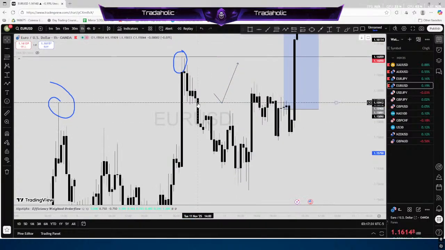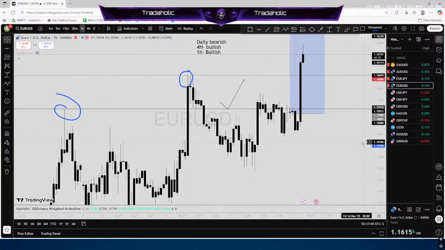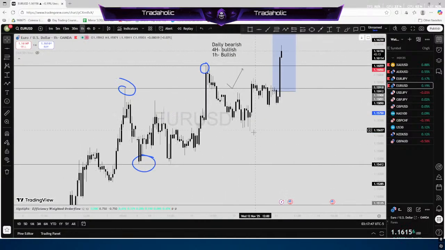As you can see, this retest failed. But just because this retest failed right over here and it didn't continue up, that doesn't mean I want to try to take sells on the way down. Doesn't mean that. I just simply waited and was patient and waited for the buys to set up. This just let me know that we are now in a retracement phase of an overall bullish push.